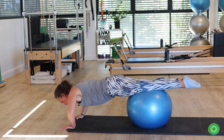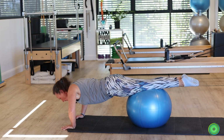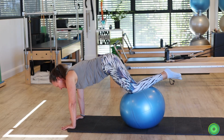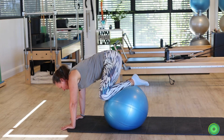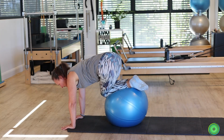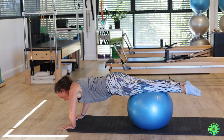3, and because you're hovering off of the ball, you'll be feeling your belly supported, 5. Now from here we keep going, and you're going to pull your knees towards your opposite elbow, so left elbow, and then lengthening out, and then pulling into your right elbow and lengthening out. Pause in the center, and then bend into your arms.